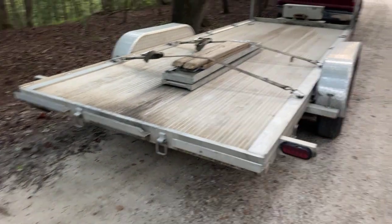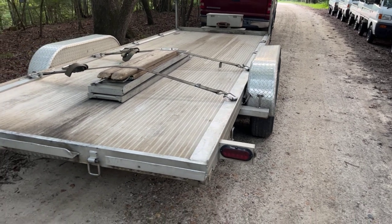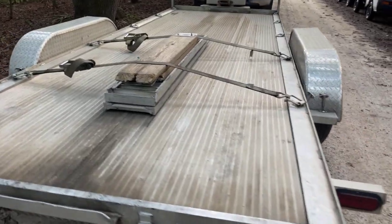I'm going to stop there. This is my battle axe trailer. I have probably 310,000 miles on this. I don't know, maybe 290, but a lot of miles on this trailer. It may be 300. We'll say 300. And I go by oil changes. If I'm driving these trucks, I'm always pulling the trailer. I'm never driving a truck without the trailer attached, ever. And so I've changed the oil on my trucks a cumulative, at least 30 times. And I go in 10,000 mile increments because I use full synthetic diesel engine oil, like my Japanese imports. And so that's easy to keep track of the mileage on your trailer.